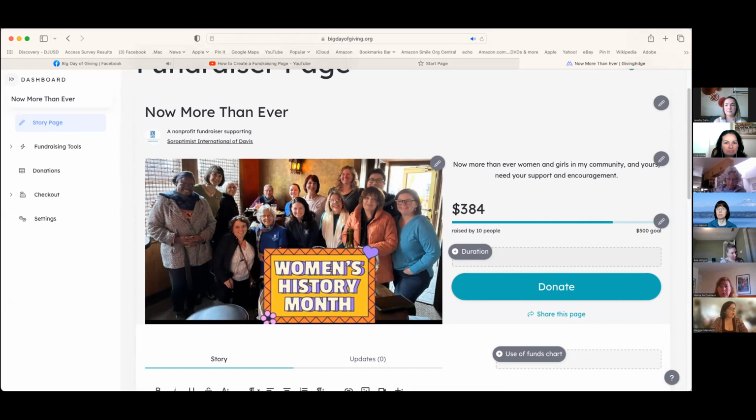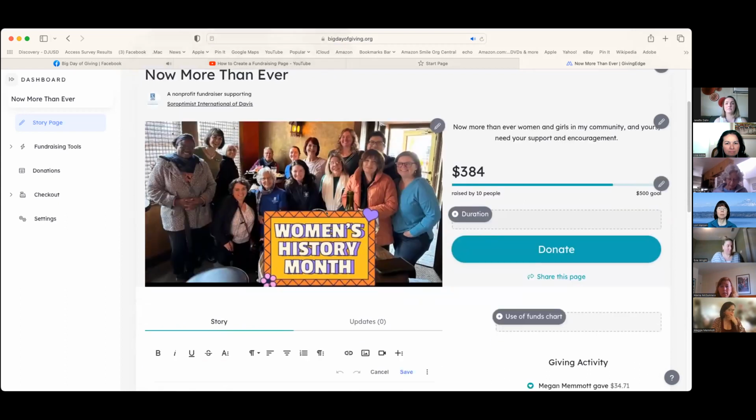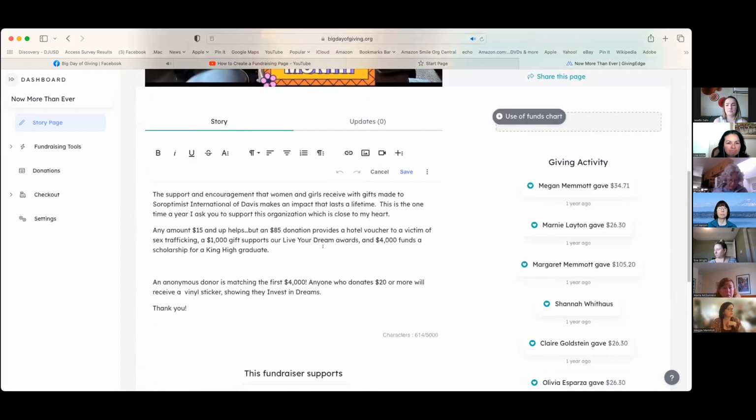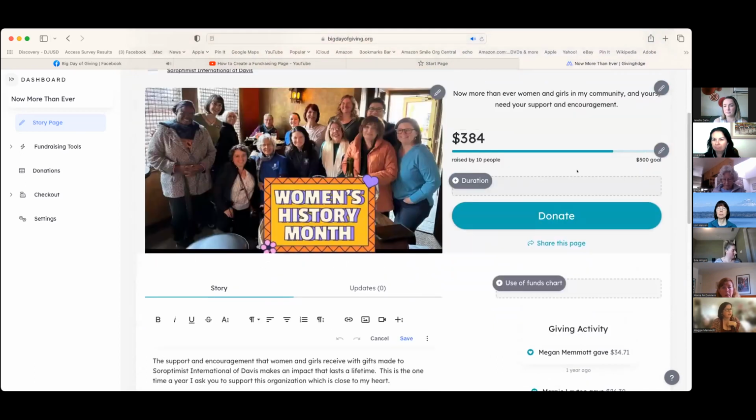If you don't have a photo you want to use of yourself, then we'll have some basic Soroptimist specific photos you can use. These are all things that I put in last year, and you can see my donors last year are still on here. And my goal is here and the amount from last year.